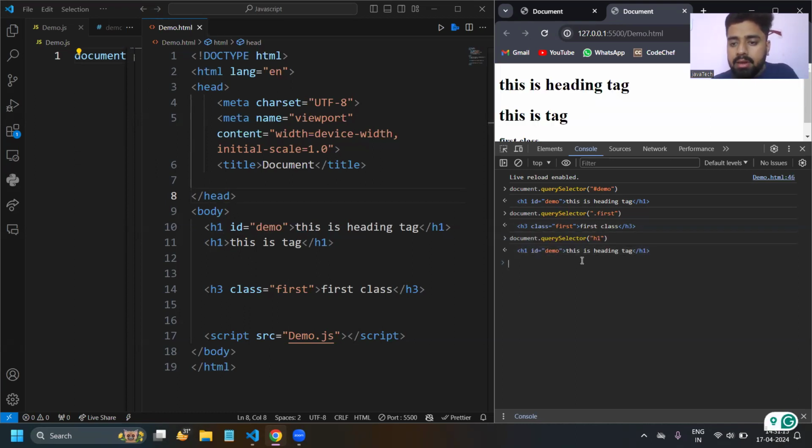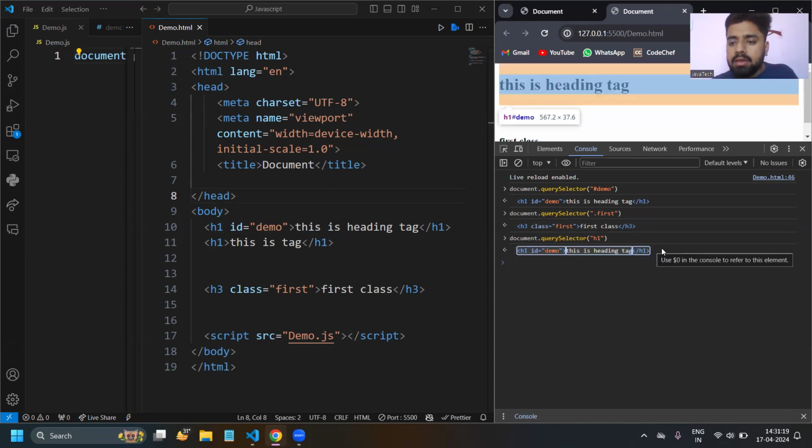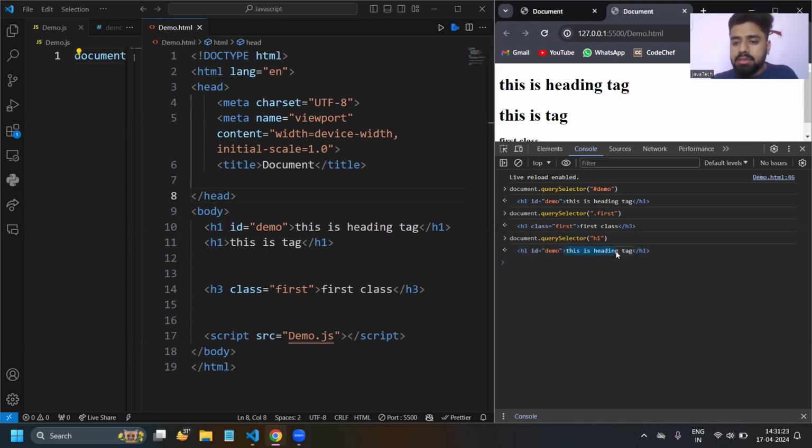If I press enter, then those tags will be returned automatically. And if I make changes here, let's say add A, B, C, D, and press enter, then the changes are displayed here as well. This is all about how you can access the element using the query selector method.